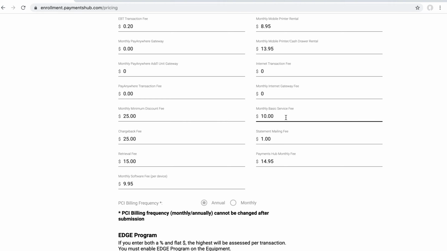And now this is where we think, depending on how we sell. If you're saying our goal is to get your cost to zero, then you need to set this to zero. If you're saying your goal is to get their cost to $50 or $100, you would put that rate there in the basic service fee for the Edge program. We have agents doing it all the way up to $1,000. I don't do that myself, but some people say that they're going to get their costs down to a third of what they're paying. And if the merchant's paying $3,000 a month in fees now, they put it at $1,000 and they get a lot of money selling the Edge program that way.